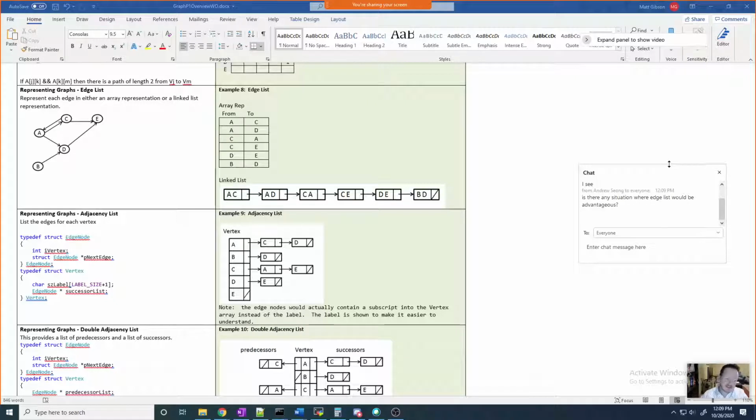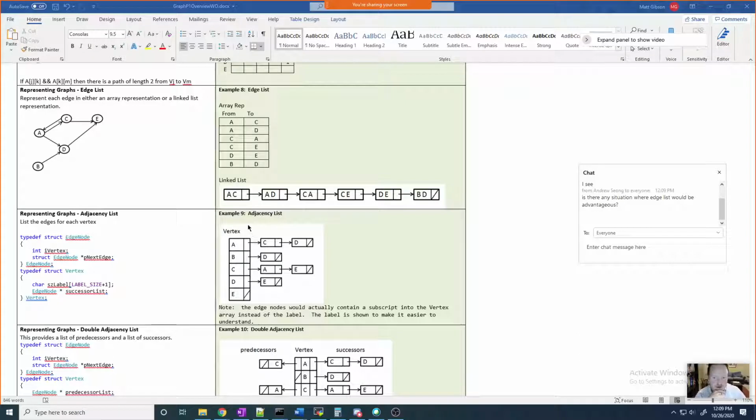So it really depends on where the edge list is advantageous. The only time I could think of why you might want to use an edge list over an adjacency list is if the total number of edges is a lot smaller than the number of vertices. So when would an edge list be better than an adjacency list in terms of total memory?